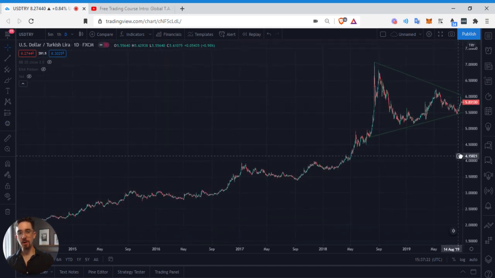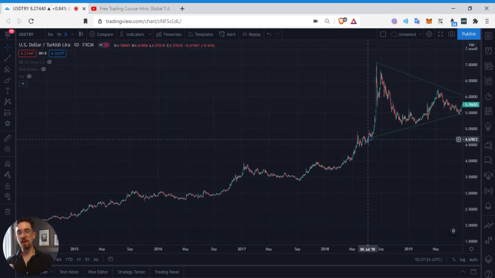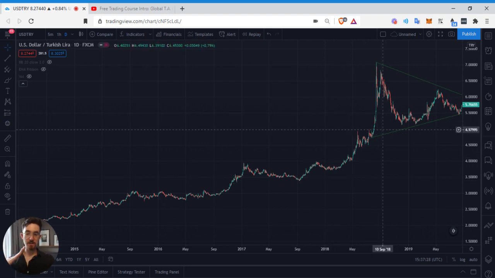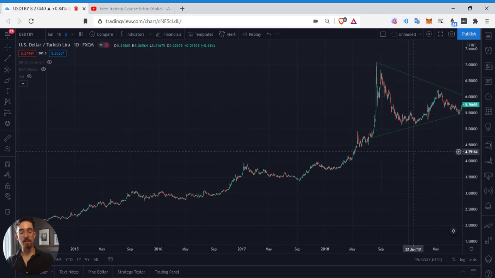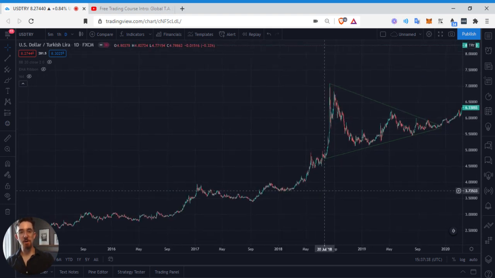So if you're a macro trader and you're trading this and you only saw this, what is the trend leading up to this, right? Well, it's a bullish trend. It's going upwards. That's a bullish trend. If it's going downwards, it's a bearish trend, right? So a green candle is a bullish candle. A red candle is a bearish candle. We talked about this in the fundamentals video, as well as the anatomy of a candle. So you can see here the trend leading up to this pattern.